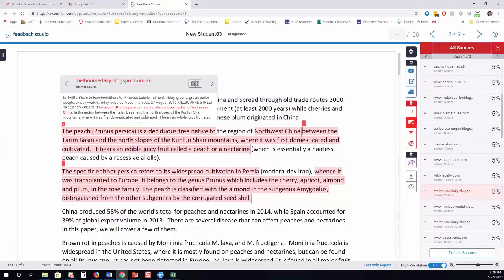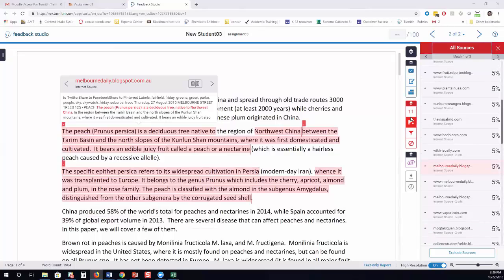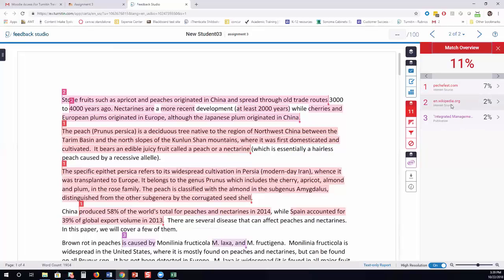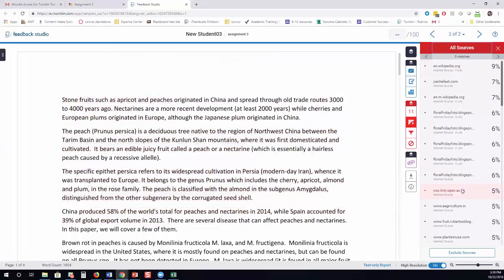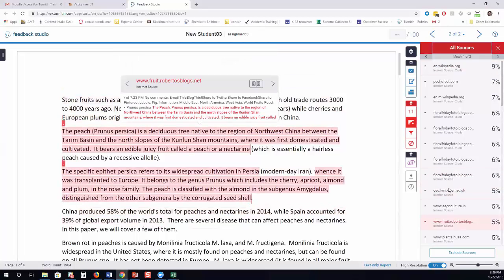And you will find that, especially when it comes to internet sources, the same information is found on one spot, found on that spot, found on this one, found on this one. So you get a lot of duplicated sources because frankly, there's a lot of duplication on the internet and there's also a lot of plagiarism. So, not to put too fine a point on it. If I wanted to see every source, I can. So if my students look at this and they say, no, that's not where I got this information, I can click on this and say, well, was it here? Or was it here? Did you get it here? And you can talk to the student about that.